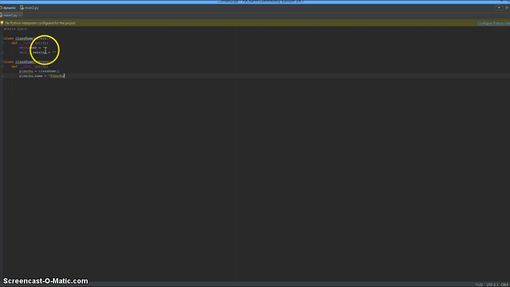So the Pikachu will go inside of here when the actual function is called. And then say if we wanted to redefine a new one, we can reuse that same class above to do a different one. So we'll say Squirtle, S-Q-U-I-R-T-L-E, I believe, and then we'll do equals class name, and right below that we can start to define the different objects for it. So we'll say Squirtle.name equals, and now this is going to allow us to choose the name for the Squirtle.